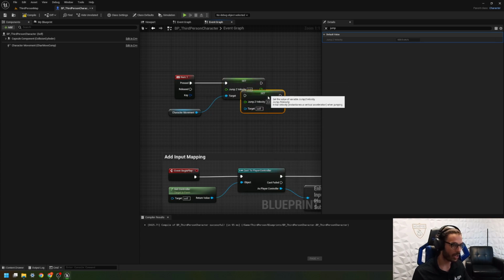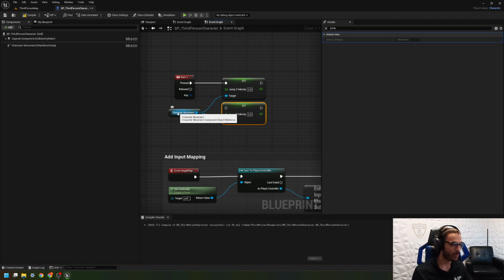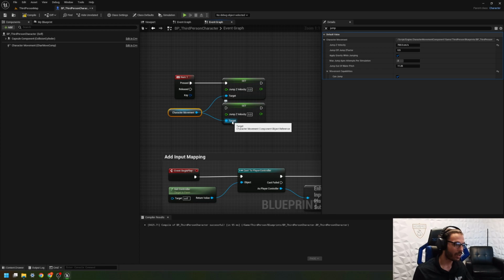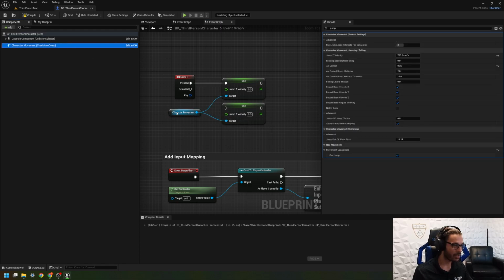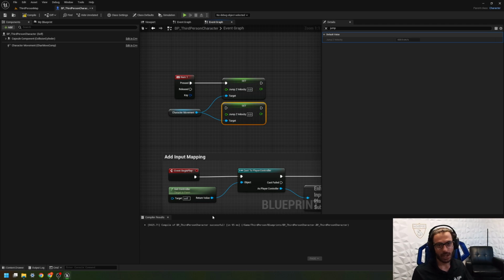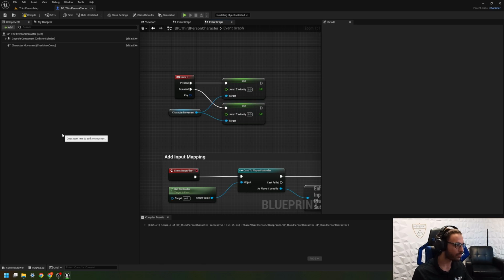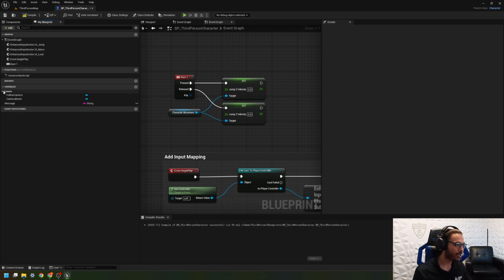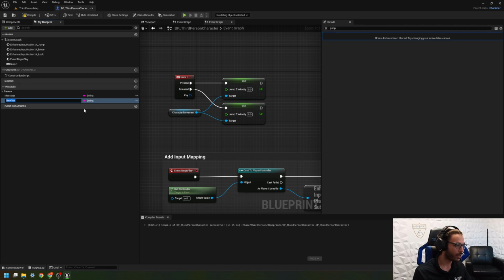Let's go ahead and get this node again. I just did Control D there to duplicate this node. Notice I need the target to still be the character movement component. This node right here, the target node, tells Blueprint that I'm grabbing this from the character movement component specifically. So this specific component contains the jump Z velocity. You have this just in case other components have that same value or that same property. Okay, so when it's released, I'm also going to change it here. Now, I can come over here to my blueprints, and I'm going to create 2 variables. I'm going to call this new jump height.